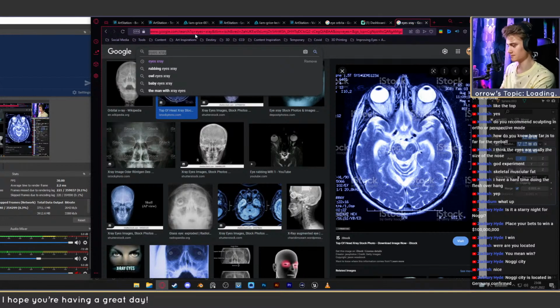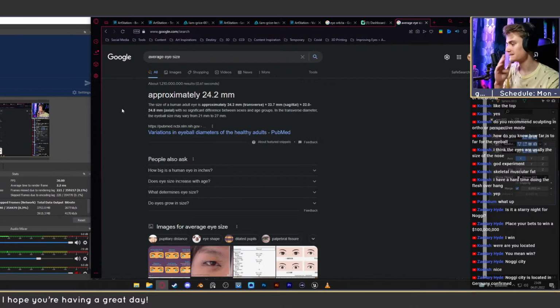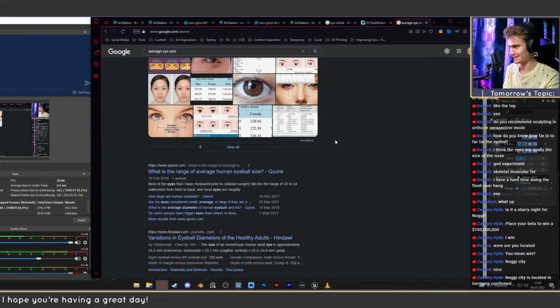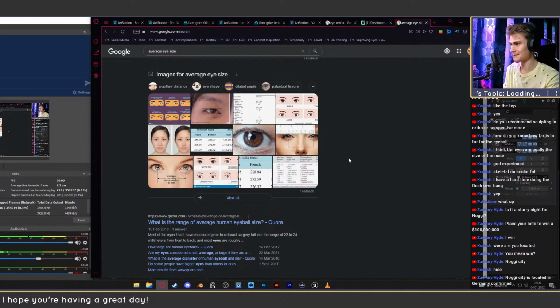What if we look for average eye size? The problem with something like that is always, well, the average eye size is approximately 24.2 millimeters. Great. I can't really use that in my sculpt. I need something in relation to something.